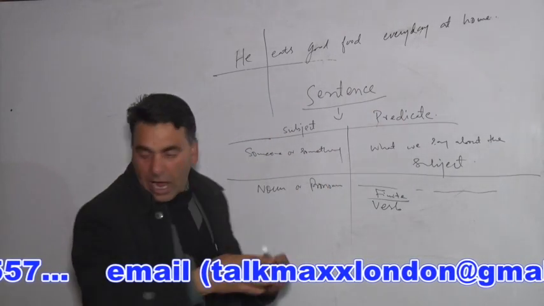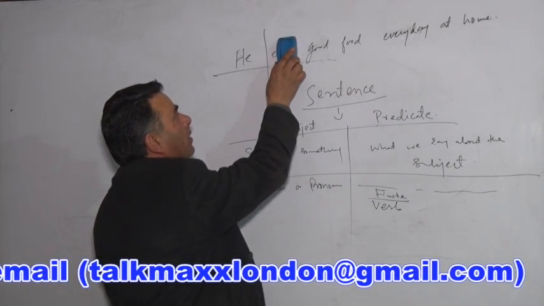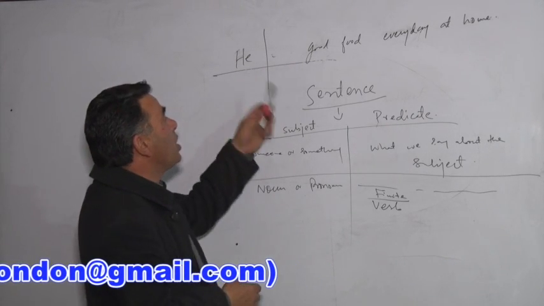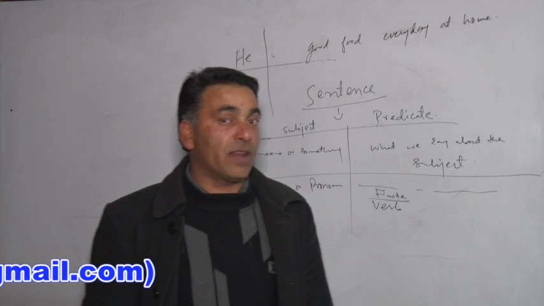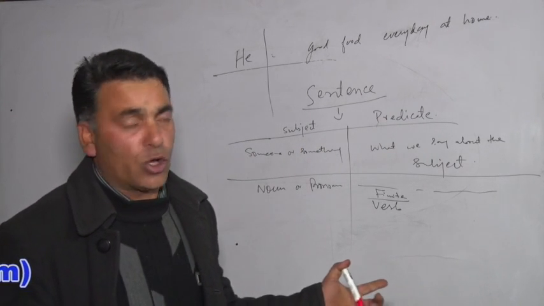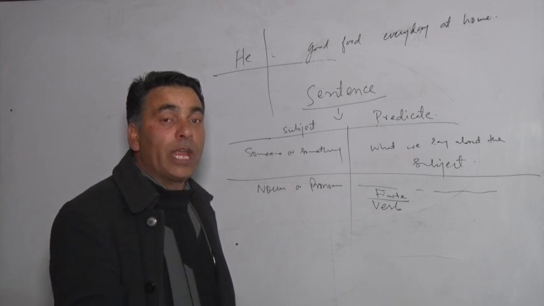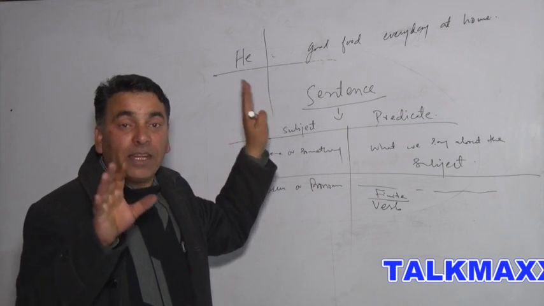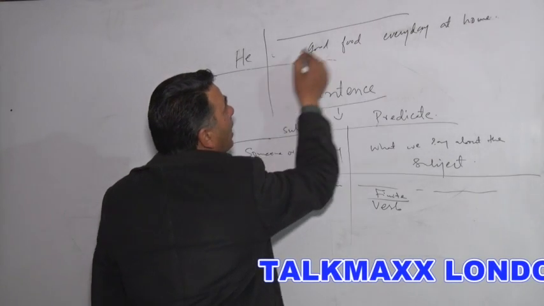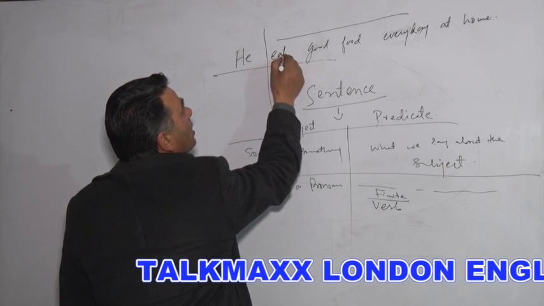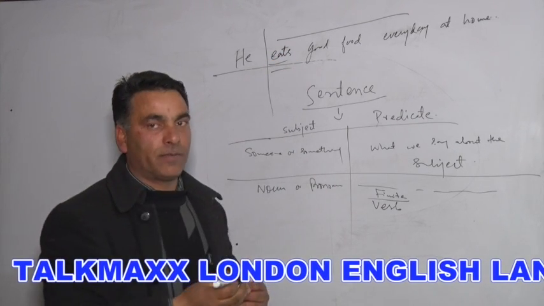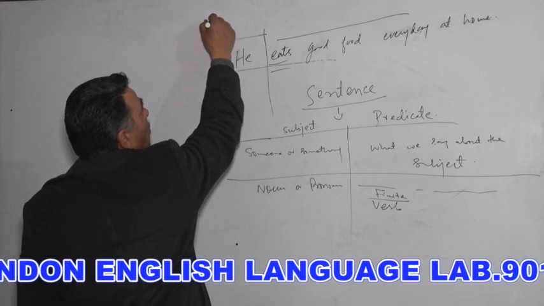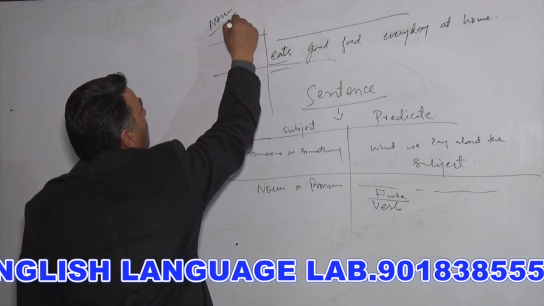Now what do I do is, I take away this word. Eats. He good food every day at home. Is it a sentence? No, it's not. Certainly it's not. Why not? Because I have taken something existential out of this structure. And that existential element I was talking about of the predicate is the finite verb, which in this case is the word eats. So it's the finite verb, and in the first place it's the noun, or I said pronoun.